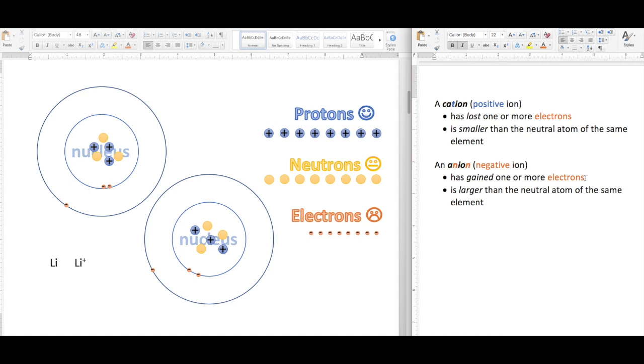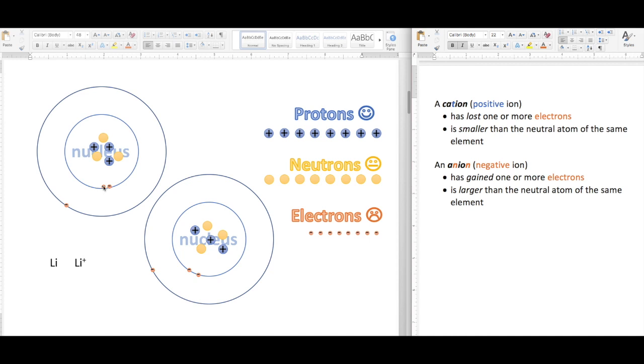So I'm going to show you some examples of what happens when an atom gains or loses an electron, and also how that impacts the size, because that's something that you are going to need to be familiar with. So what I have to start with here are two identical lithium atoms. And I know they're lithium because they have 3 protons, and that means they have the atomic number 3, and atomic number 3 makes it lithium. These also happen to have 3 neutrons in it, which is not important for this discussion.